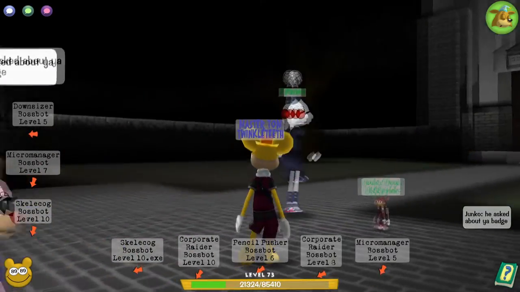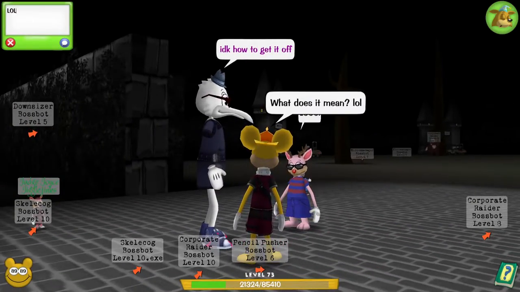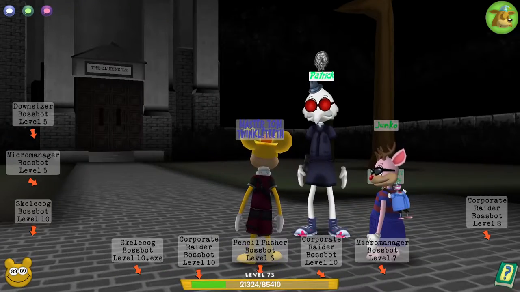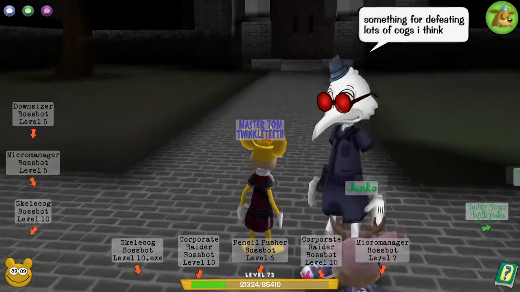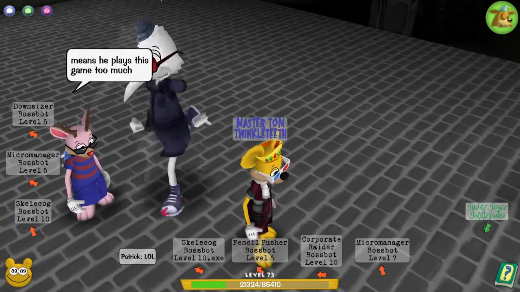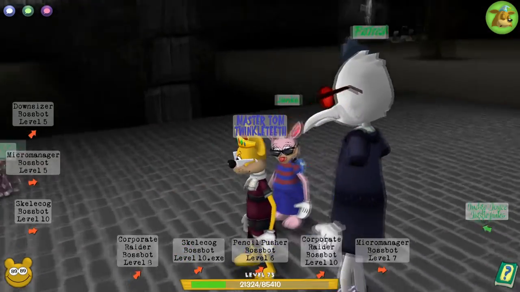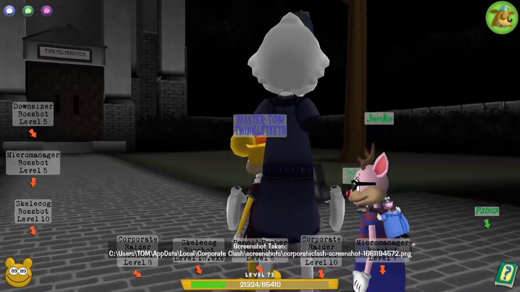Yeah, I did ask about the badge. What does that badge mean? He can't get it off. Oh, that's great. He can't get the badge off his head. If anybody knows what that badge means, then tell me. I don't know what that means. Maybe I can get a good close-up view of it. Hang on. Don't move. No. He means he plays this game too much. Yeah, that probably is what he does. Look at that, it's a nice-looking badge. I just want to know what it does. If anyone knows, please tell me. I want to know what that badge does.